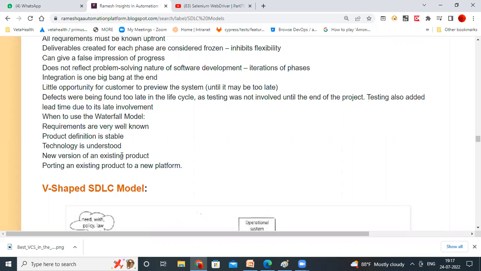They are not going to take up change requests in the middle. One cycle has to finish, then you can modify later, but not in the middle. Okay, so that's the waterfall model. In the waterfall model, testing starts after development only. That's all we need to talk about.